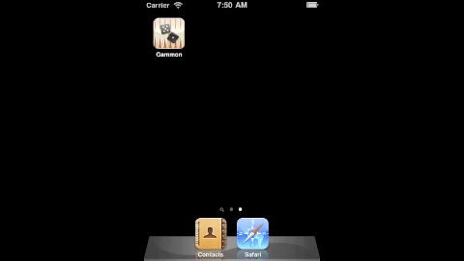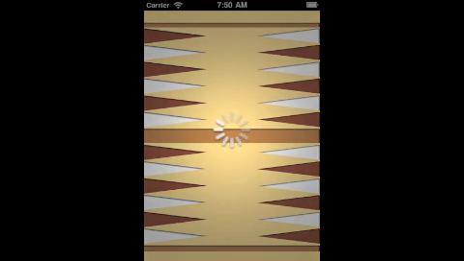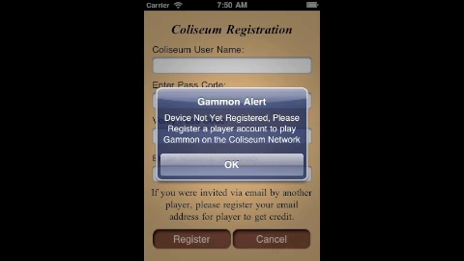Coliseum is a turn-based gaming environment allowing users to be active in many different games with many different players simultaneously. Coliseum is designed for mobile users because it allows players to come and go from games throughout the day, making plays when time allows. The Coliseum Gaming Network maintains players' position in each game and alerts the user when it's their turn in one or more of the games. Players can keep the game action fast-paced by playing many game instances at once.